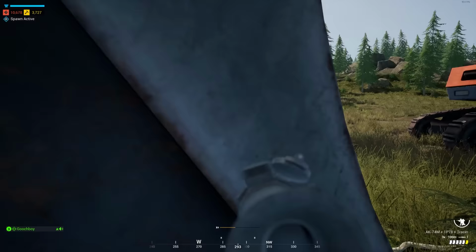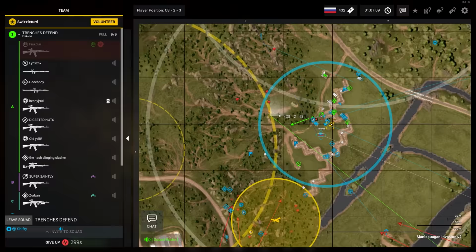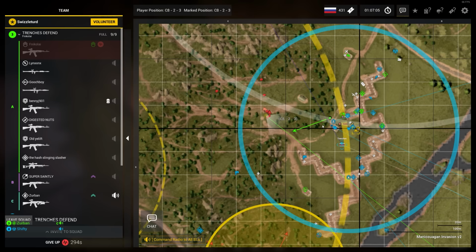Our BMP is getting destroyed. Oh shit, enemy on me. We have an enemy on me. Check your map, check your map. Red arrow. Enemy. I need people to reinforce the red arrow.